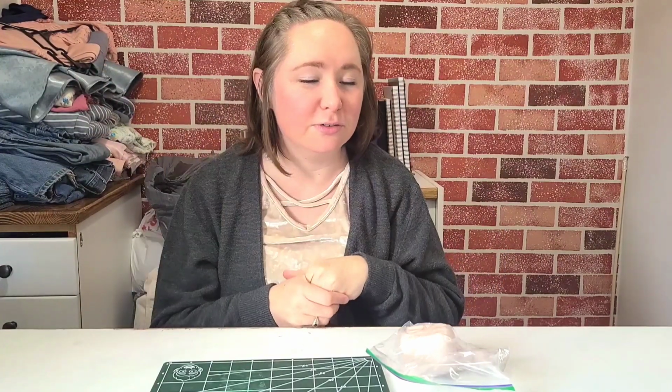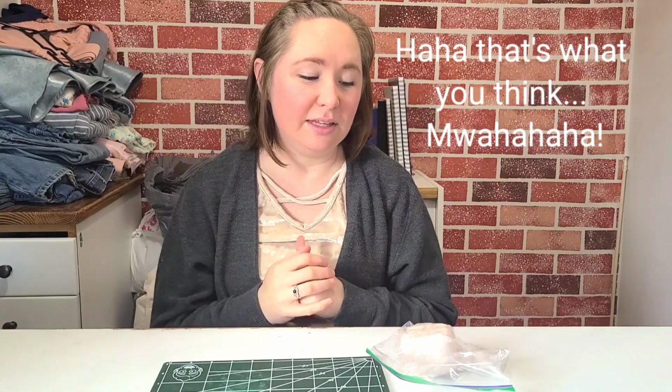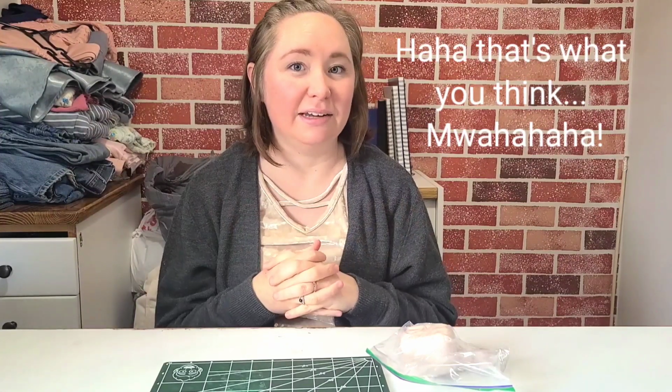And so today we're gonna try using the Cos Clay, which I haven't used before, and we're gonna try and create some elf ear extensions that I can put on my ears for this Halloween. So we'll see how it goes. You guys will probably be seeing this on Halloween, so let me know what you think and if you'd like to give it a go. So let's get started.